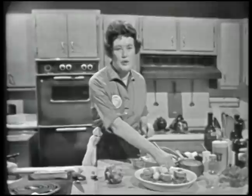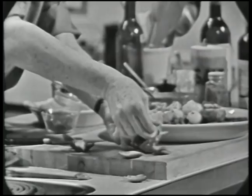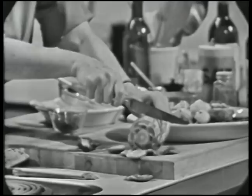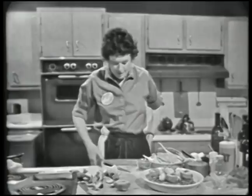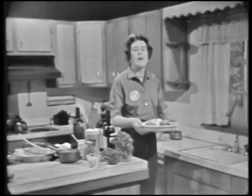I might tell you something about how to prepare an artichoke heart - they're also an expensive luxury. You don't cook the whole artichoke first. What you do is peel it off and take your fingers, bend the leaves down and pull - by this bending and pulling movement you're keeping on the edible part of the leaves. When you've come up to about there, cut it off. Then trim off the bottom with your knife - you want to trim off all the little green parts, leaving just the purely white flesh. Anything that's green isn't tender. Keep rubbing it with lemon, then cook it in a mixture of a little flour, water, lemon juice, and salt until it's tender.